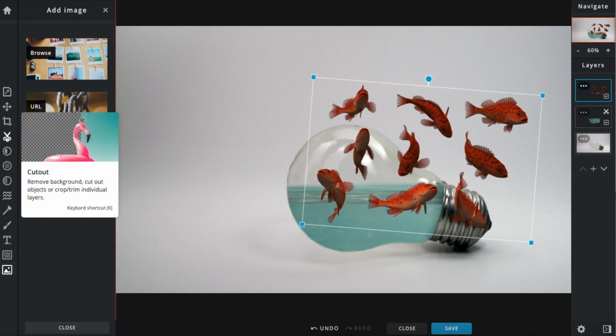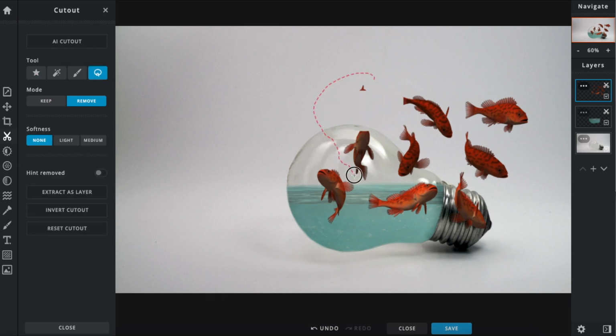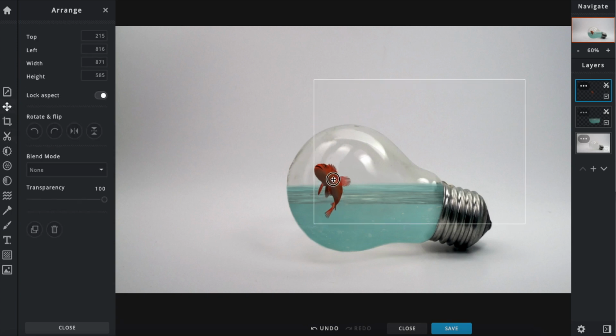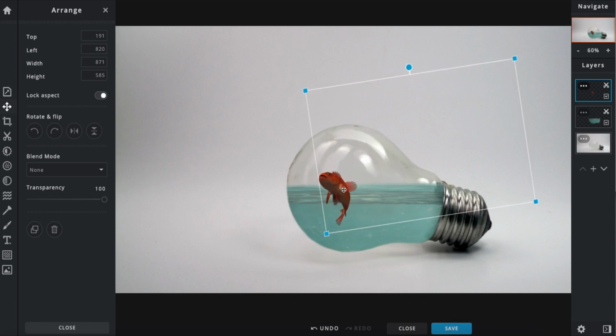If you remember, the shortcut was K, and I'm going to go remove, and I'm going to, oops, use the lasso tool. I'm going to draw around all the other fish for now. That leaves me just Tommy. Okay, he's looking pretty good. And then I can move him around however I want. Notice it's still thinking that is all one big layer, but I can move it and rotate that how I want.